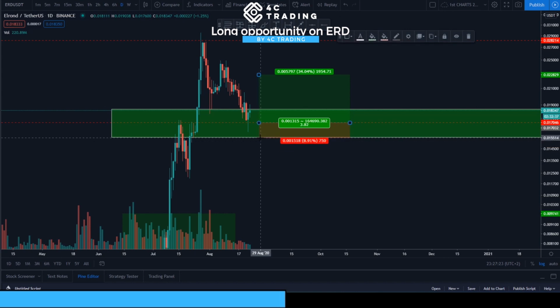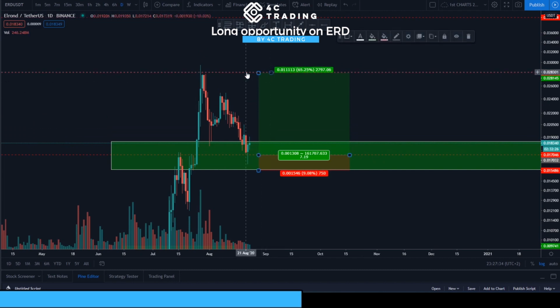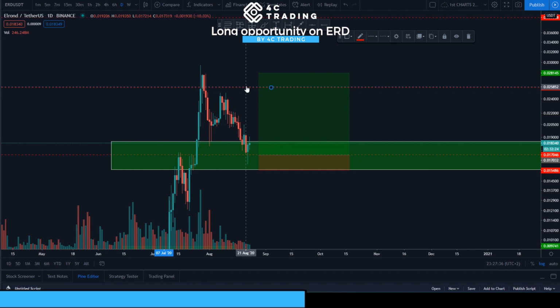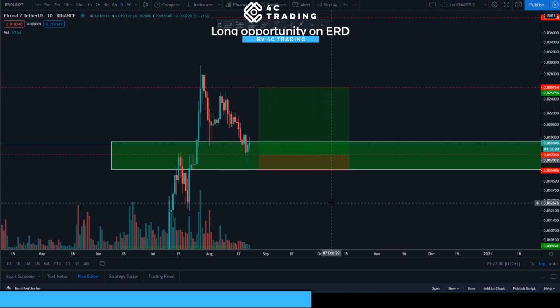And I would move it all the way up here, not down under this wick, but all the way up here. And this is quite an aggressive move. It is about a 9% stop loss, and then I would, like I said, aim here, right? For a little bit of safety, I would move it down, just a little bit under, right, and do it like this. And as you can see, we got 5R, right? That is one of the options.